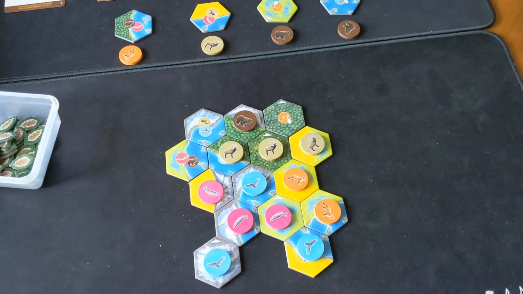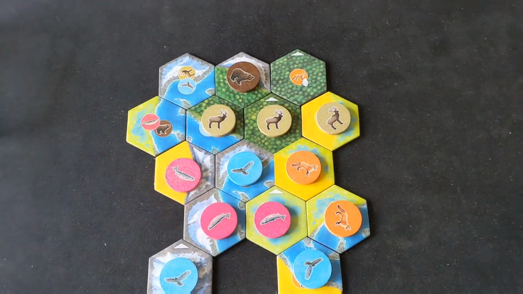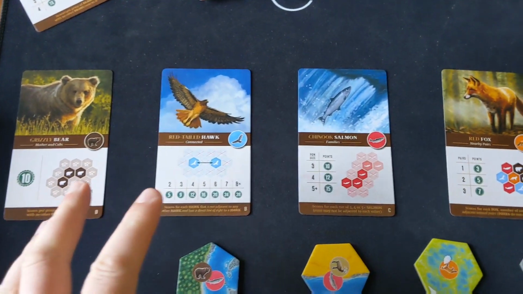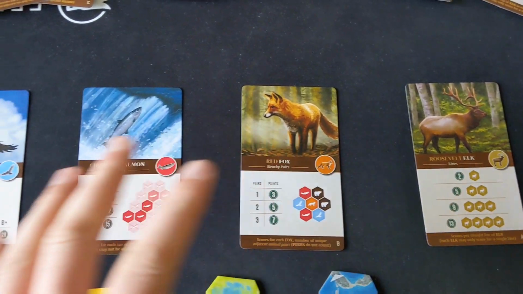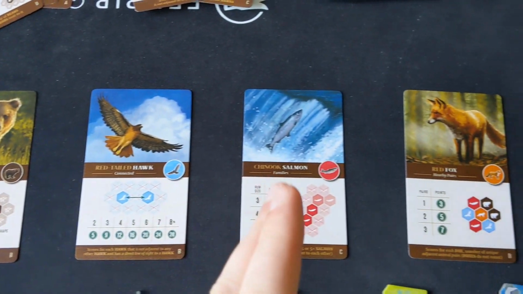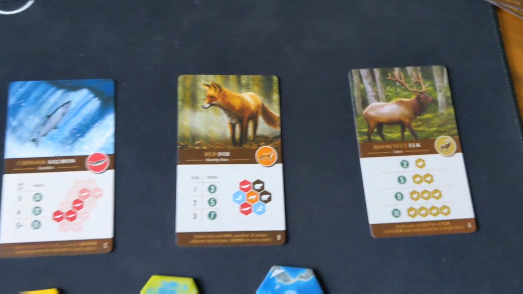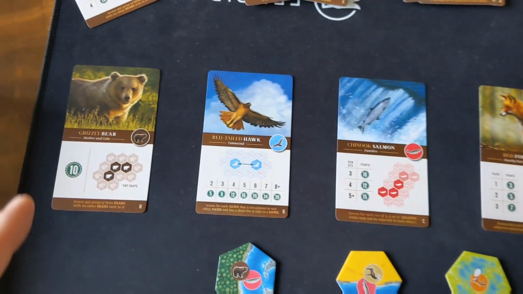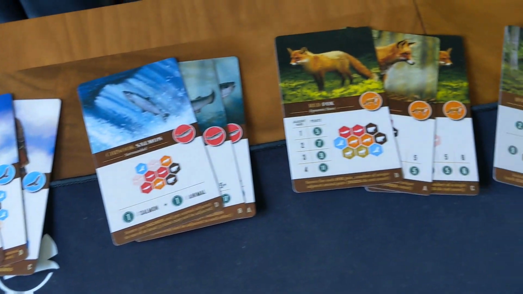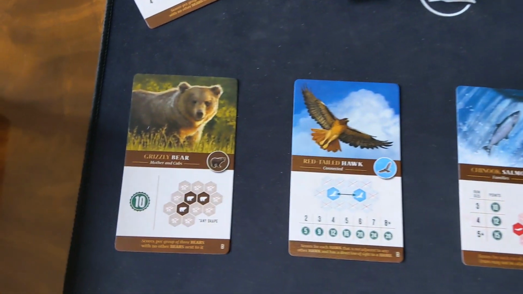I've developed a few turns in the game here just to show you how the game plays out and what your little tableau or your environment is going to look like as the game progresses. So essentially you've got these 5 different scoring cards that are displayed, and these are from 5 different categories. You've got the bears, the hawks, the salmon, the foxes, and the elk as well. So in any game there's only going to be 5 of these, one of each type, but there are different ones you can choose to put out should you want to, which work in slightly different ways for a bit of variability.